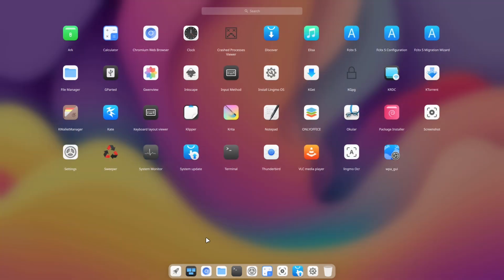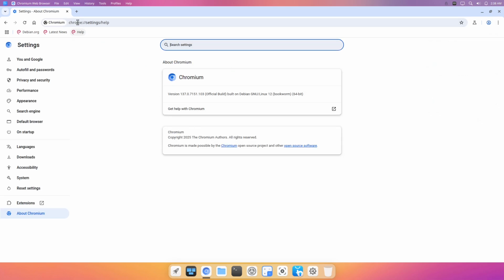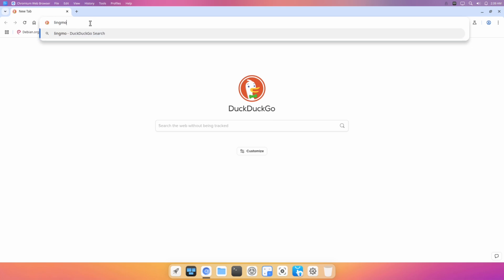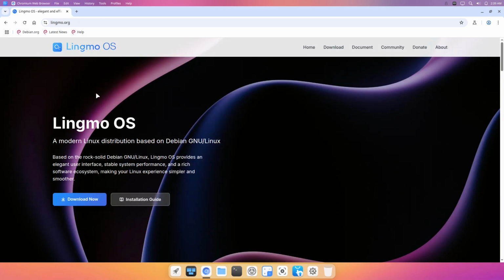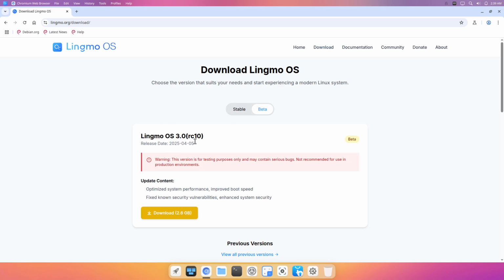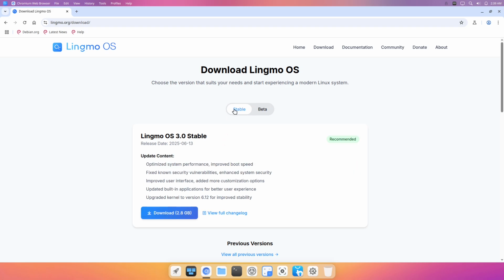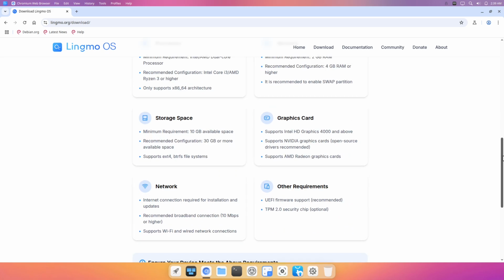Now, final verdict. Lingmo OS offers a refreshing blend of aesthetics, efficiency, and grounded Debian stability. Its unique Lingmo desktop environment is visually striking and functional, tailored for users wanting simplicity without sacrificing power. While still maturing, it holds strong potential, especially for those seeking a lightweight macOS-inspired Linux distro. If you value fresh UI design, low resource usage, and want to explore a distribution off the beaten path, Lingmo OS is worth the try.